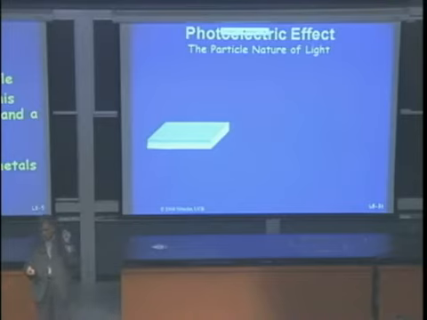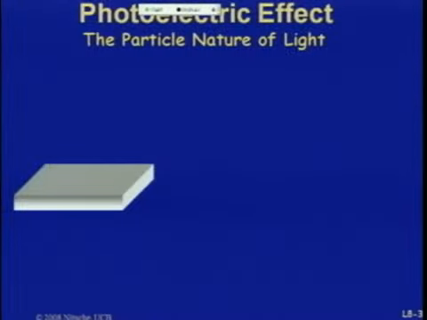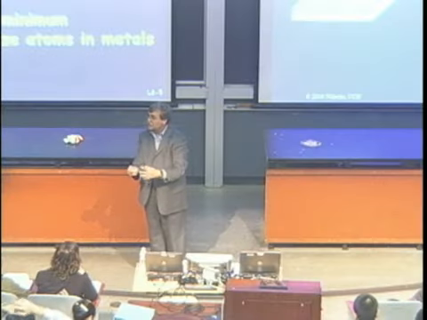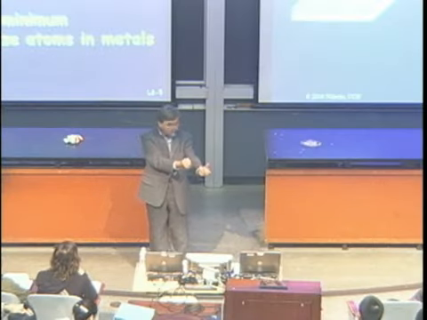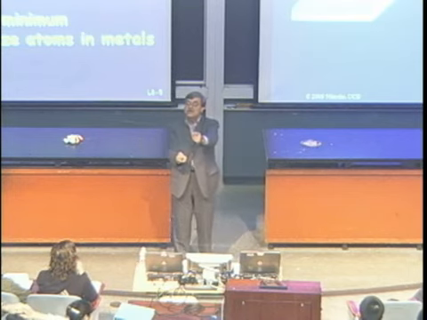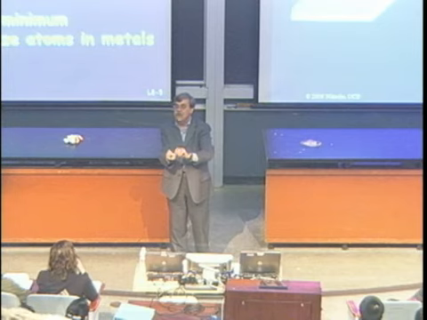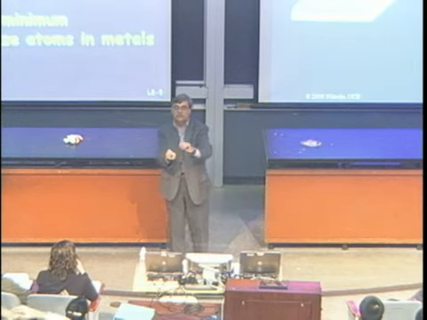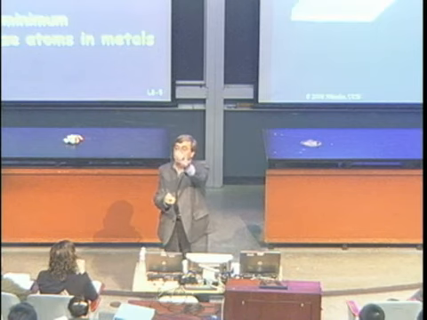So you can shine light on a metal surface, and nothing will happen, because it's not the right energy. But if you have the right energy, then the electron will be dislodged, and the rest of the energy, because you have this binding energy that you have to overcome, but your light had a certain amount of energy which is larger, the rest of the energy would be imparted as kinetic energy of that electron.